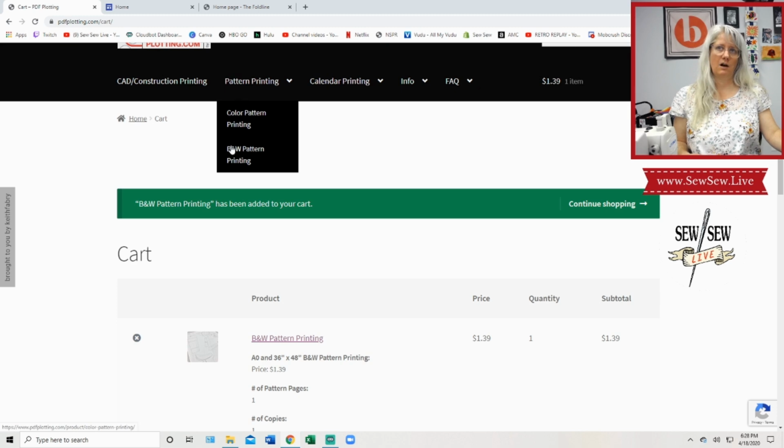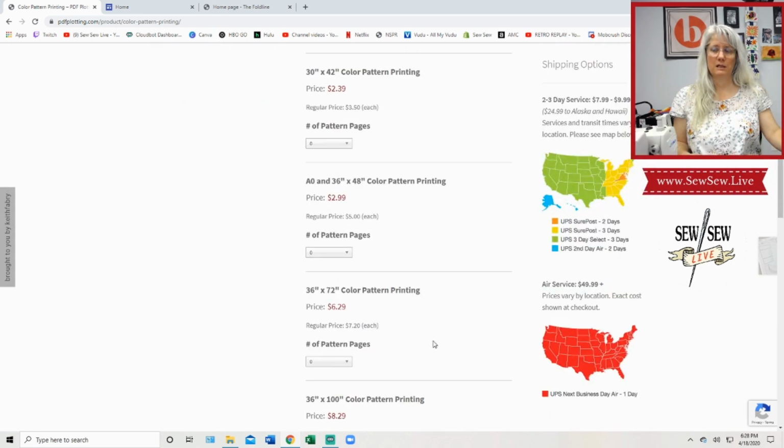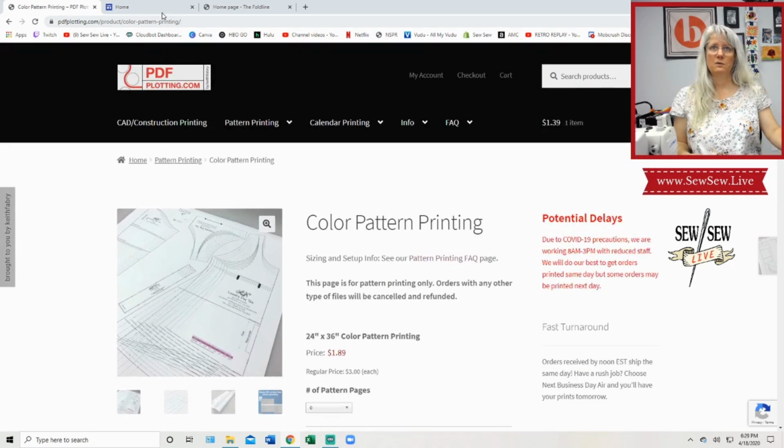So now if you need to add another pattern here, go right back up to the top and start over again. Color or black and white. The color looks the same. It's the same type of thing, it's just color printing.